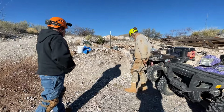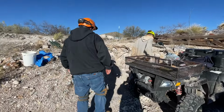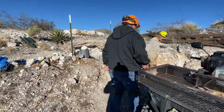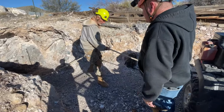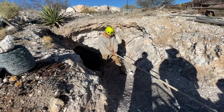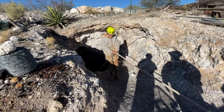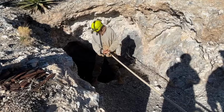Okay. All right, let's go over and see the mine. I'm going to call this a safe area because it's flat. Straddle the rope. Keep an eye out and keep your feet really wide. That's very important because if you go like that, you're going to fall. Okay. Feet wide apart. Keep an eye out in back of you where you're going.